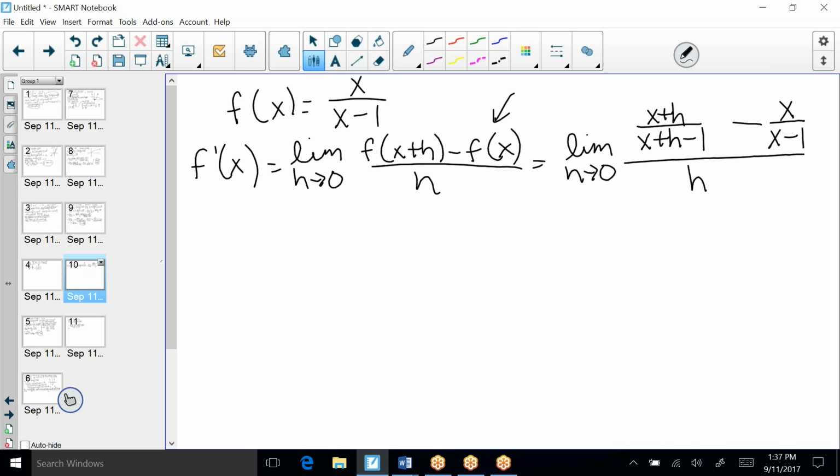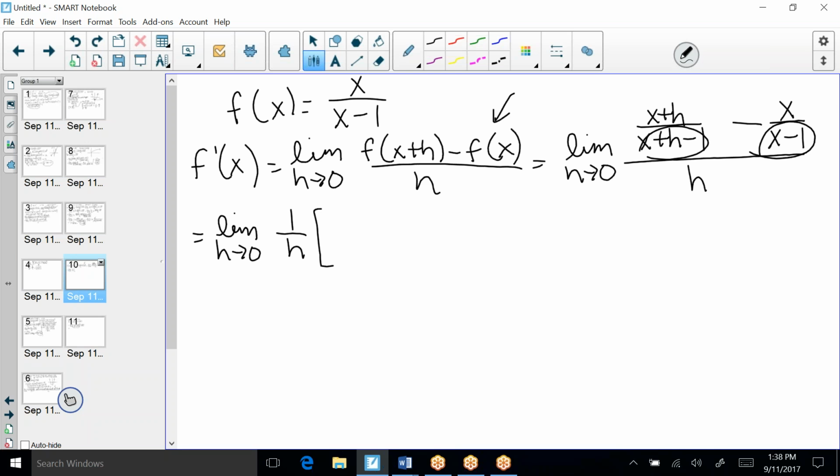So we have a complex fraction here, so in order to simplify this a little bit, I'm going to just take that 1 over h out. So the h is still in the denominator, but I just want one fraction in the numerator. So we're going to do that subtraction. We're going to combine those two terms with a subtraction. So we need a common denominator. So we have the x plus h minus 1, and then we have the x minus 1.